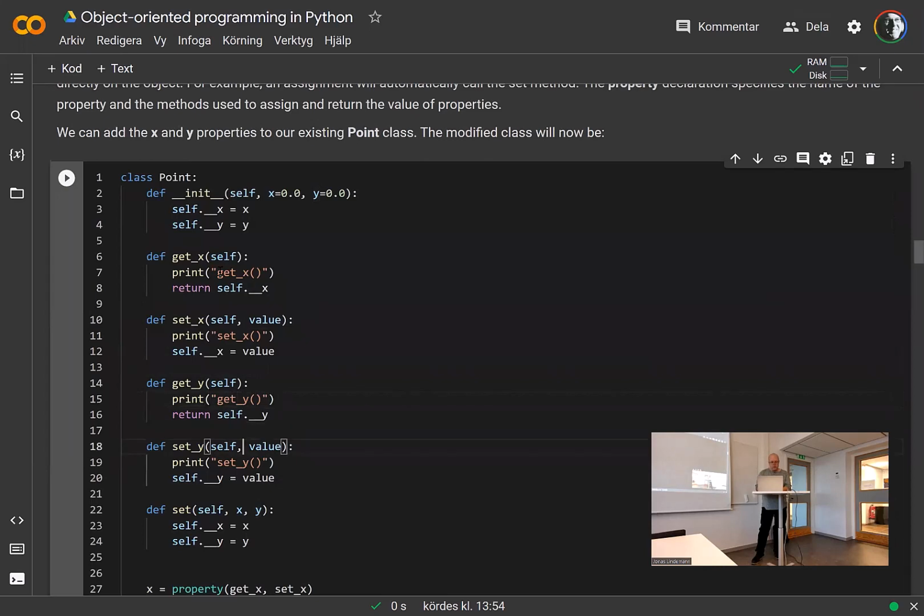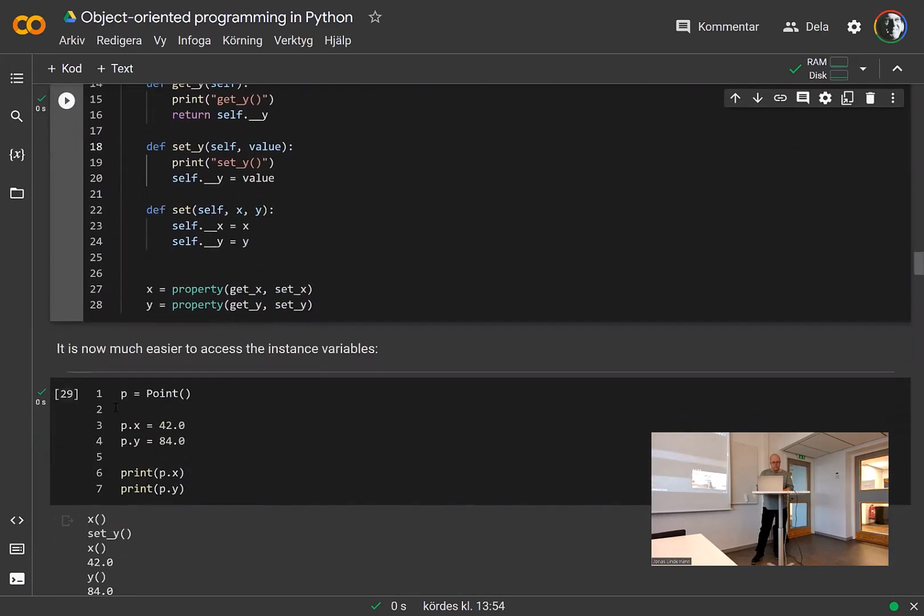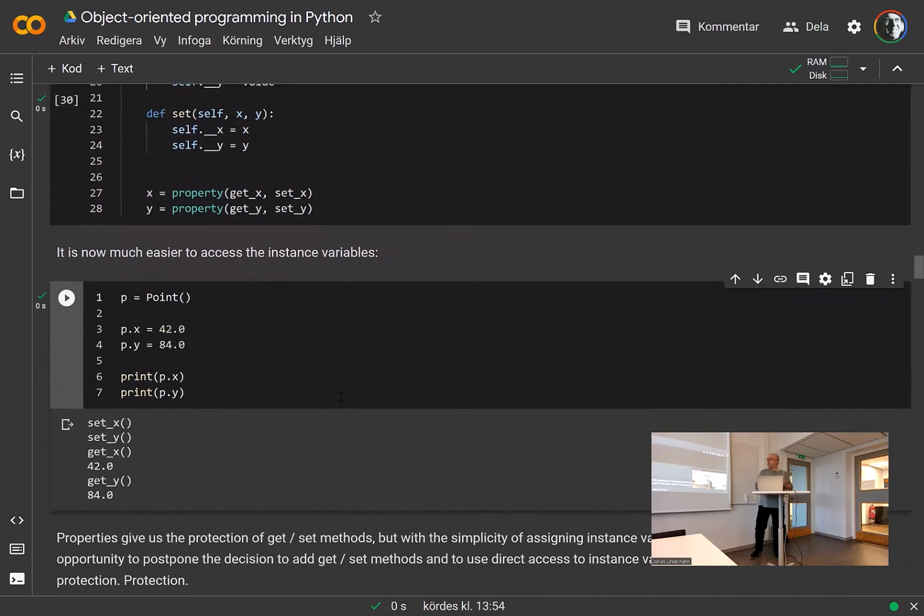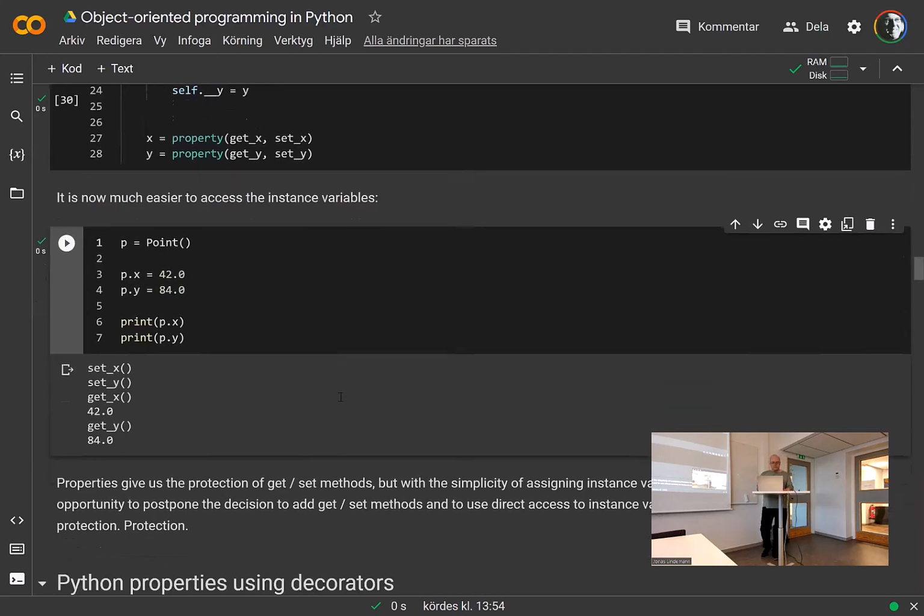Get y. Set. So first it does setX. This is assignment. SetY. Assignment. You can see it calls these methods here. You have getX because it wants to return a value. GetY returns the value. So this way you can still control how the inner workings of the object work, but without the complicated syntax that you need to use to get and set x.